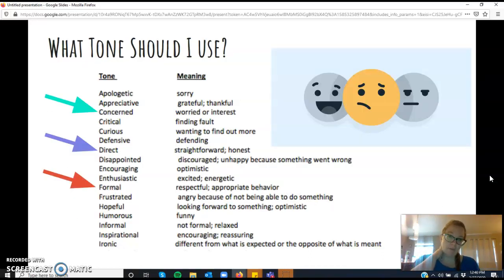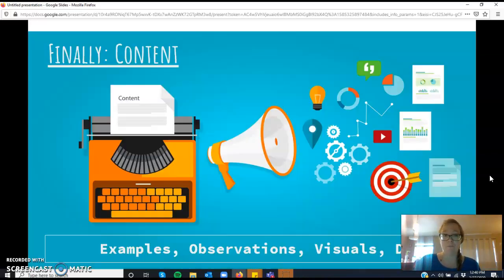And I decided to look up some tone words. So looking at this list, what do you guys think is a tone I should use? I pointed out 3 different ones: concerned, direct, and formal, because sometimes it can help to go from a perspective of, well, I'm concerned about other people, I'm concerned about my department, and I want us to stay connected. Maybe that could be a good way to do it. Or if I know that he's really busy and we need to get straight to the point, maybe I need to be a little more direct. All right. But I do still want to be formal, right? I want to be respectful and understand that he's in a position above mine. So this decision is ultimately his.